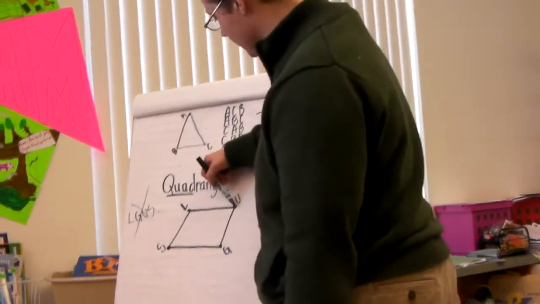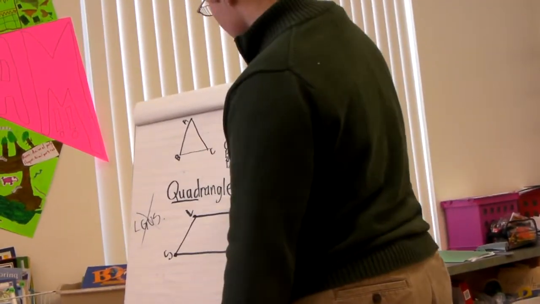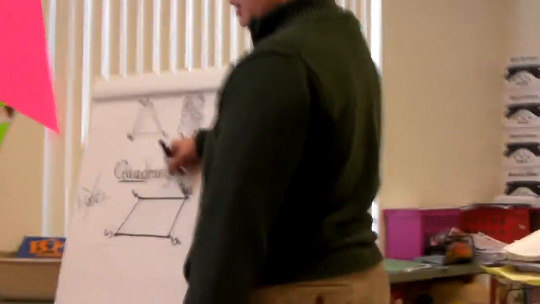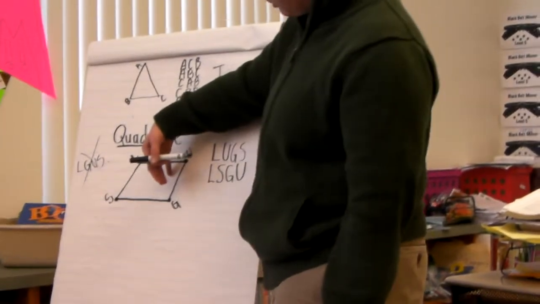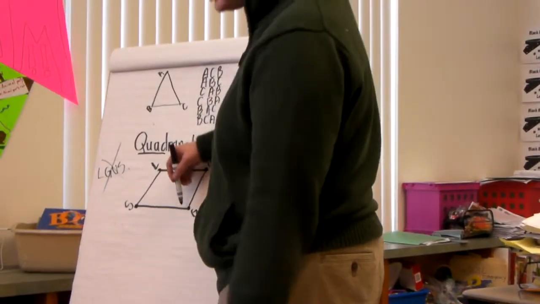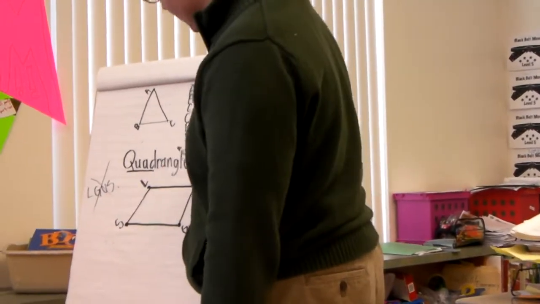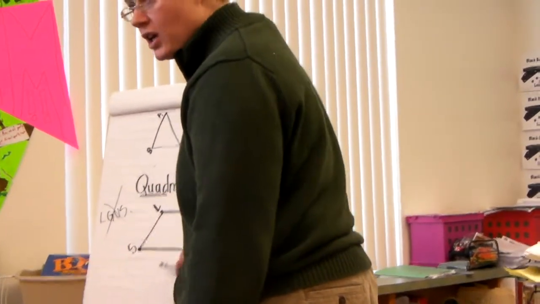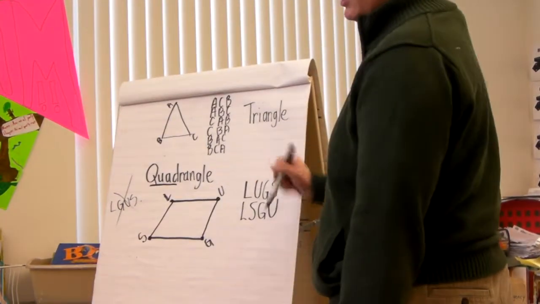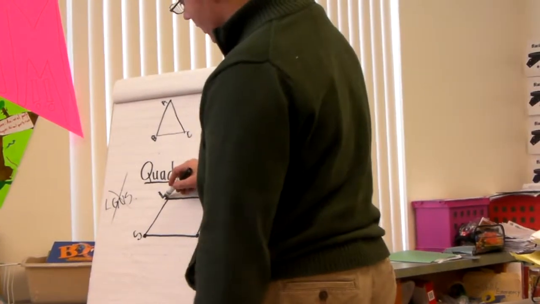The only way to do it, it's kind of like, these are sort of like stop signs. Okay? You tell somebody, you go until you see the U. Then, you take a right at the U, walk until you get to the G. Okay? It's kind of like you're giving them directions around the shape, just by doing these letters here. Alright? So that's what happened if we started at the L.